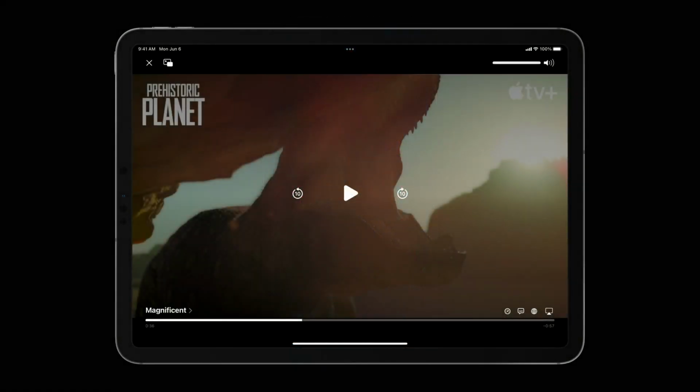On iPadOS, the player integrates seamlessly into the system, with full support for keyboards, trackpads, mice, game controllers, and much more. We've also added a number of new ways to interact with the controls that make navigating the content and some common user interactions even easier and more intuitive. Let's take a look at these.